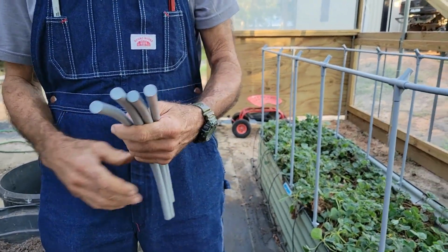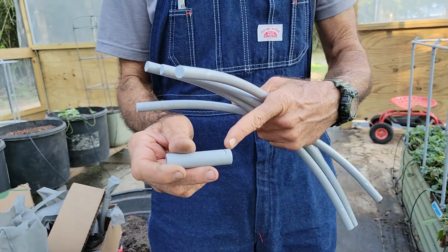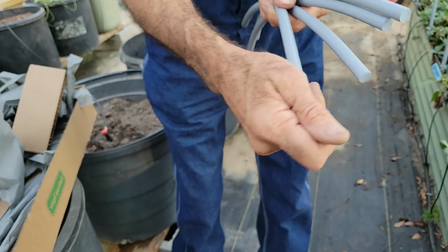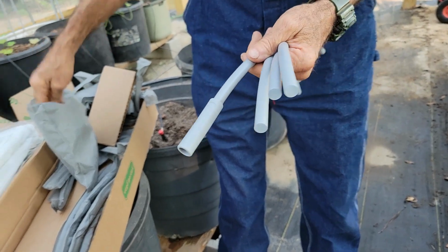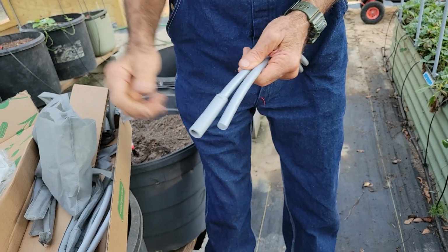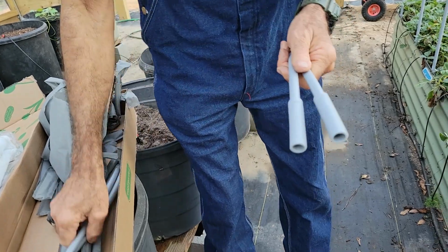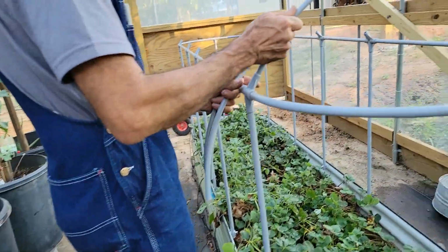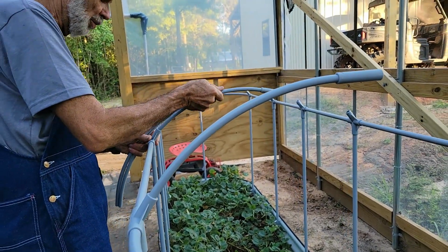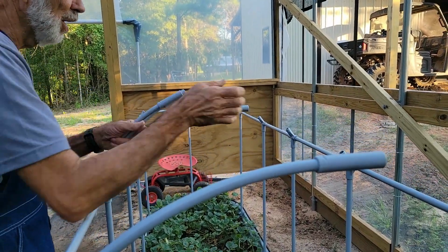Okay, these are the shorter ones. I took the stockings off of them already. Now, on these sleeves, there's a little indentation on the top of it right there. This goes to the top of the arch. What I try to do is make sure they're all in the same direction. And when you put them on the bed, make sure you don't get them crisscrossed. I'll usually start down one side of the bed, so that when we put them in, you look up there and the indentation's on this side. And if it's not right in the top, I'll turn it.